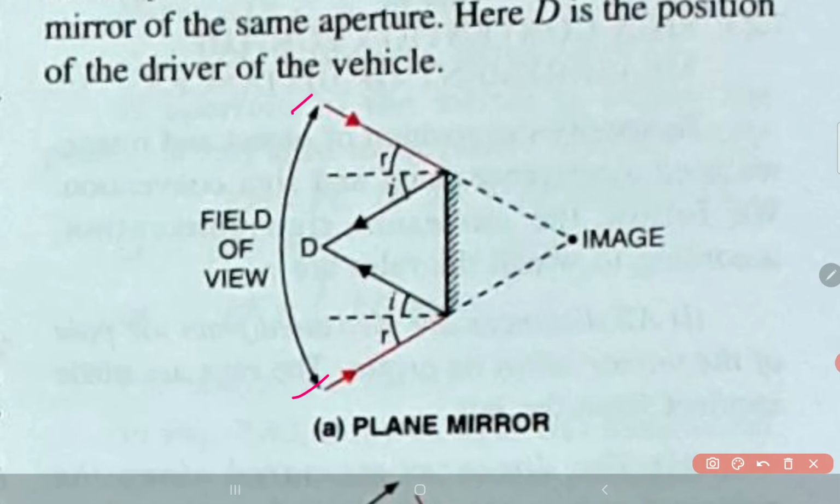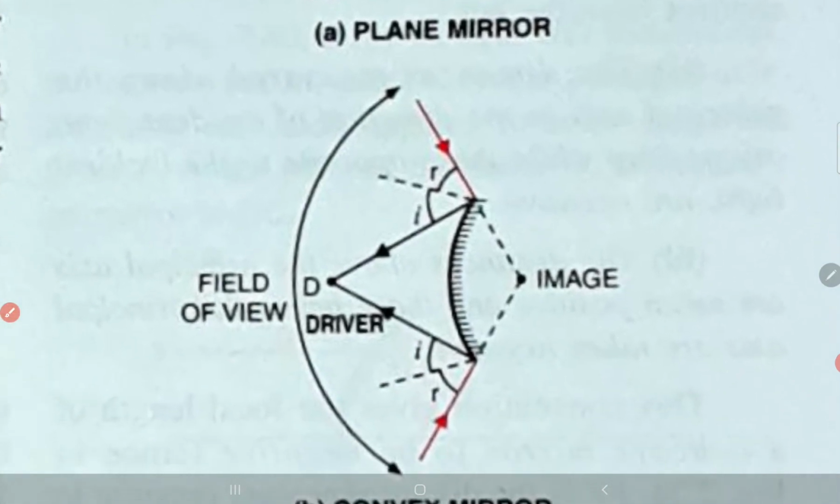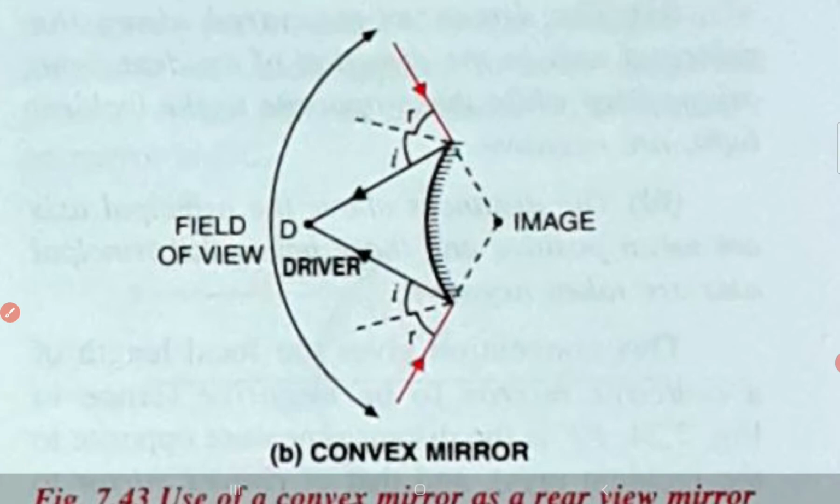But suppose we are using a convex mirror, the field of view increases, that means the area on which the images can be formed is much bigger if we use a convex mirror, right.